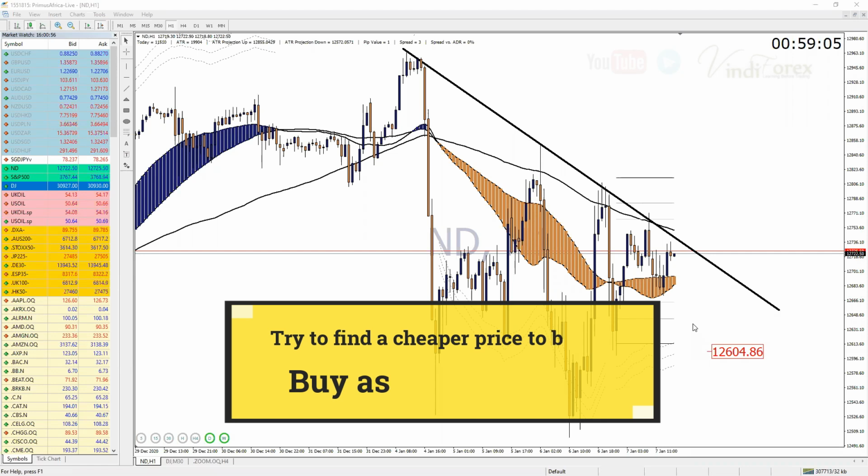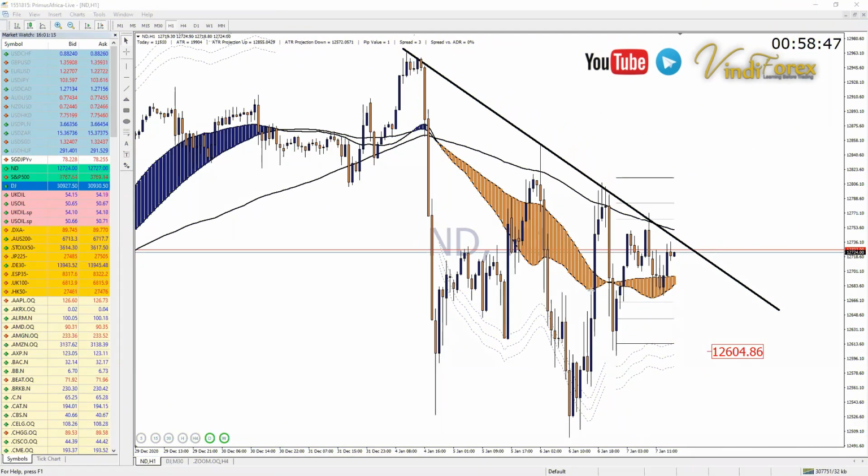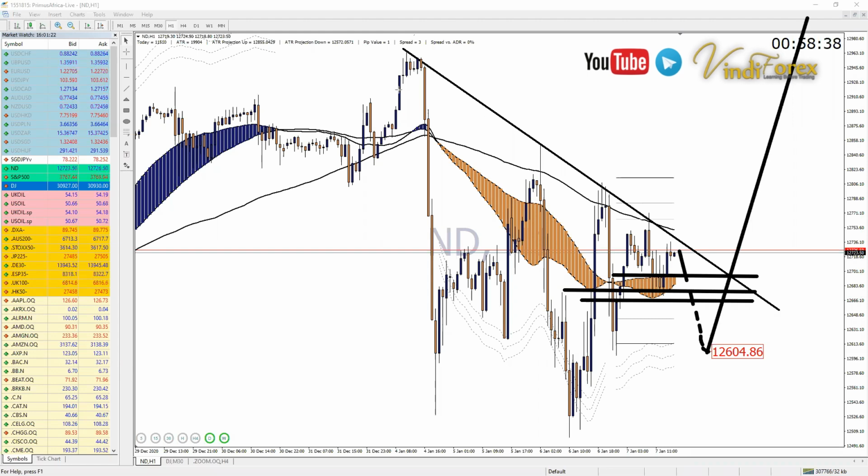So should we see a quick spike down, I'm going to be looking for opportunities to buy from here back to the upside, okay? Because I wouldn't be too confident buying this unless this thing decides to break out and then comes back, and then yes, that is the possibility that I would look out for. However, we broke out of the resistance structure and we are currently sitting above it. So I'd like to get a stop hunt move followed by that move. That will be super nice.